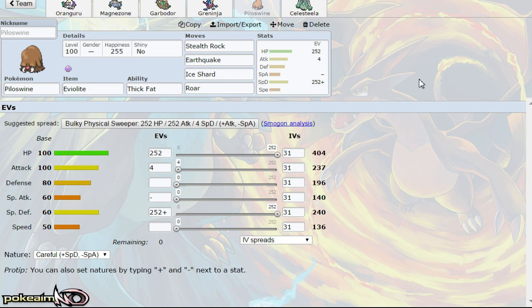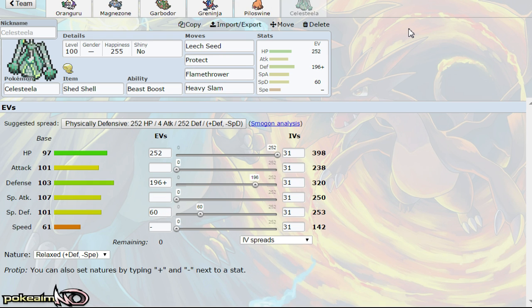Piloswine, Spadef Violet. This helps out versus the Tapus, as well as getting up Stealth Rock for the team. And then we're running Shed Shell Celesteela. I was weak to Mamoswine, and this would help out with that. It also covers some of the Psychic weakness, and I wanted to run Shed Shell so I could trap opposing Magnezone with my Magnezone and not have to worry about other Pokemon with my Celesteela being trapped.